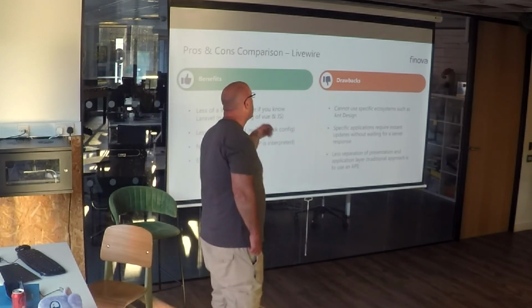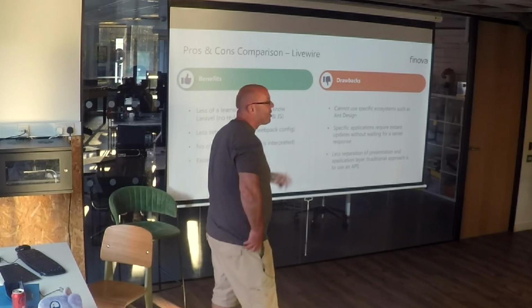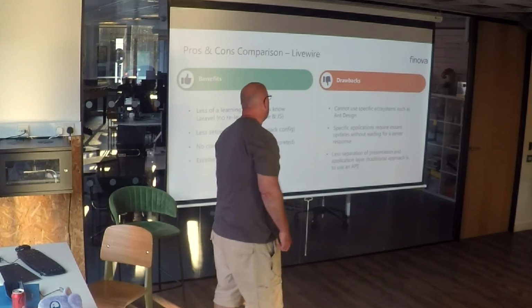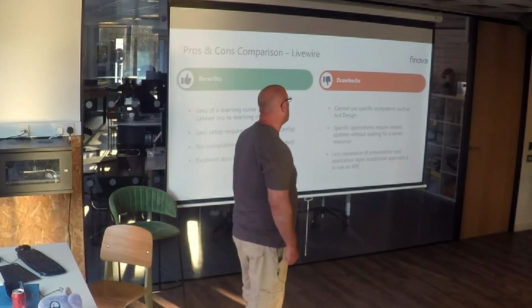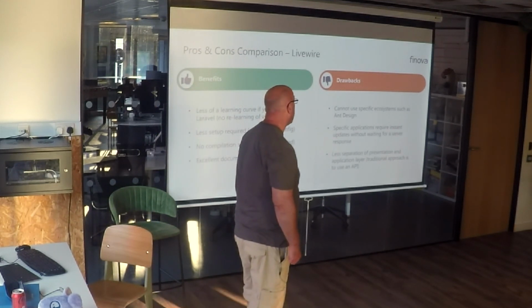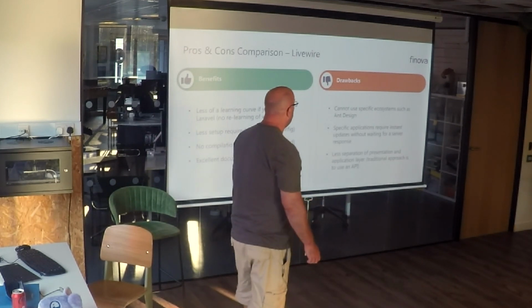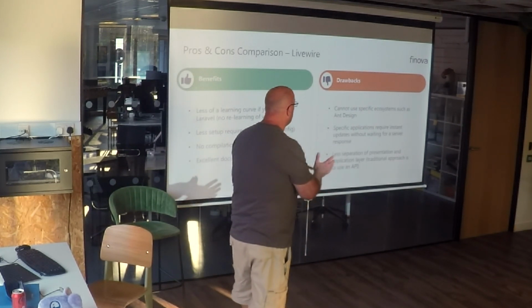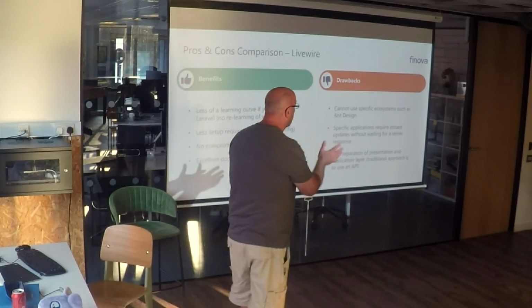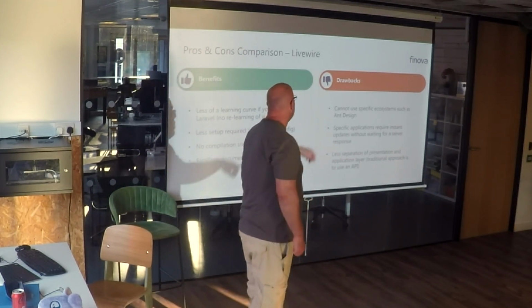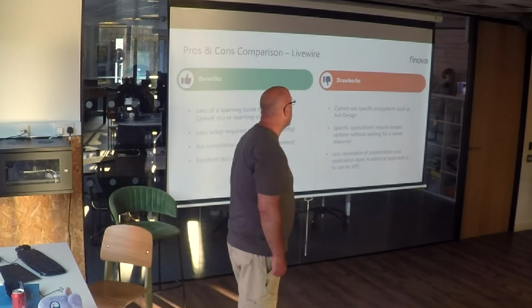So drawbacks, you can't use certain ecosystems and design. Although the documentation's terrible, the actual components are brilliant. Some specific applications require instant updates without waiting for a server response. So we've got in our office some really good Vue stuff, and it's really quick because it's all happening with JavaScript without waiting for a server response. So swings and roundabouts. And there's less separation of presentation and application layer.